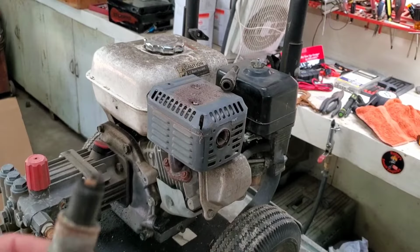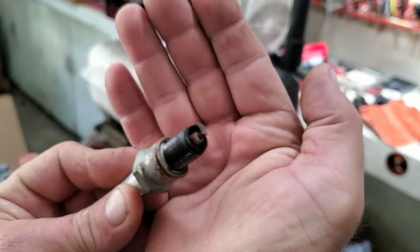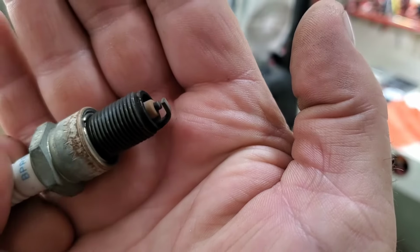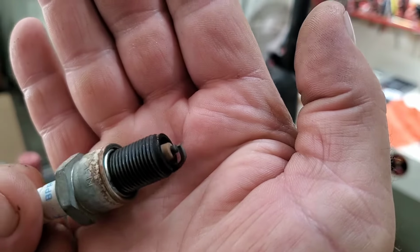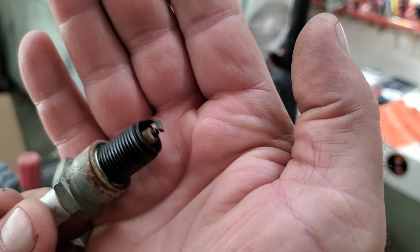Alright, so first step, I went ahead and pulled this spark plug out of this thing. It looks really, really good, folks. If I can get it to zoom in there. Beautiful cocoa brown. That's what you're looking for there. So it's burning nice and clean. Let's see if it's got any fire.